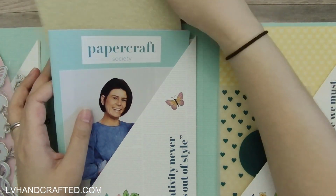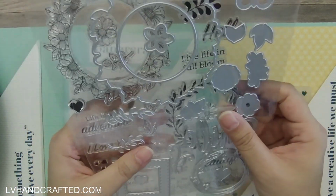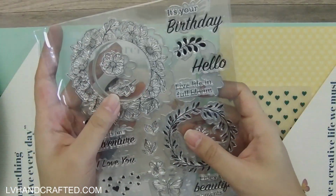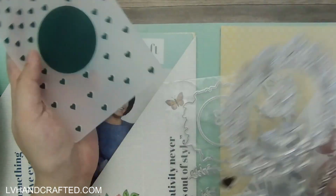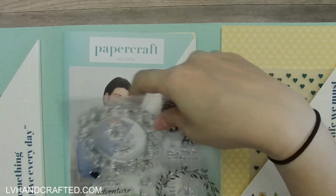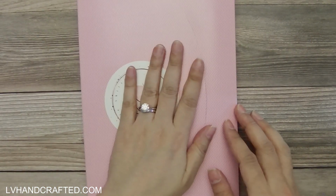One of the things that really drew me to it was I really like this scribble frame, and I just think that's really cute, and I love the size of these wreaths. I think they're really nice, and it does look like this will coordinate with the embossing folder too. So I love how everything is designed to work together. So really awesome kit, and when I make some projects with it, I'll be sure to link to those projects at the end of this video.